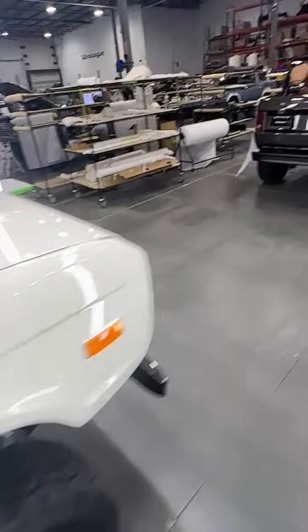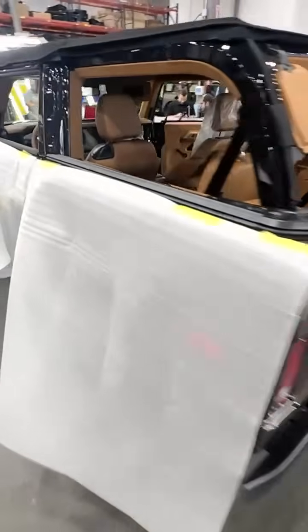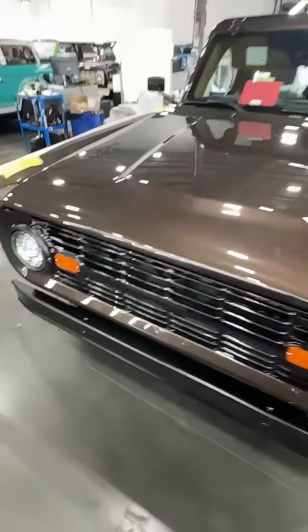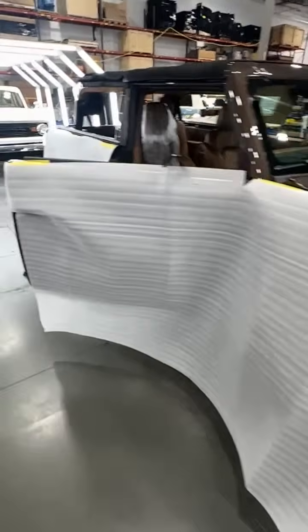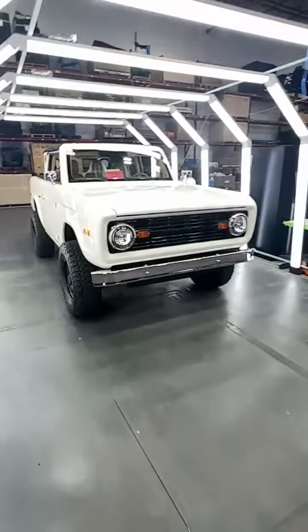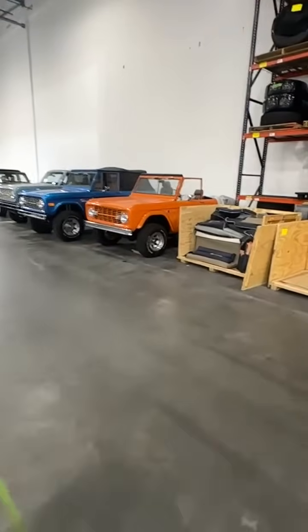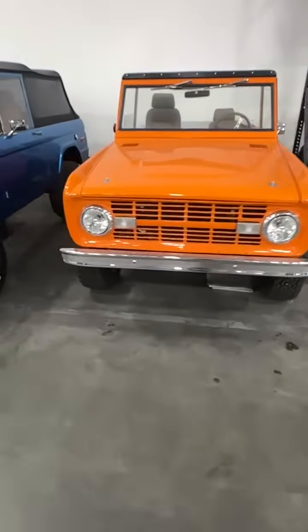And really, going back to what got us started was our founder. You guys have heard him many times. It all started because he bought this old Bronco. He gets it in his garage, and it's beautiful from 10 feet away, as with everything. If you go look at this orange one, it looks beautiful from here, but you get close to it, and that's where all the gremlins come up.